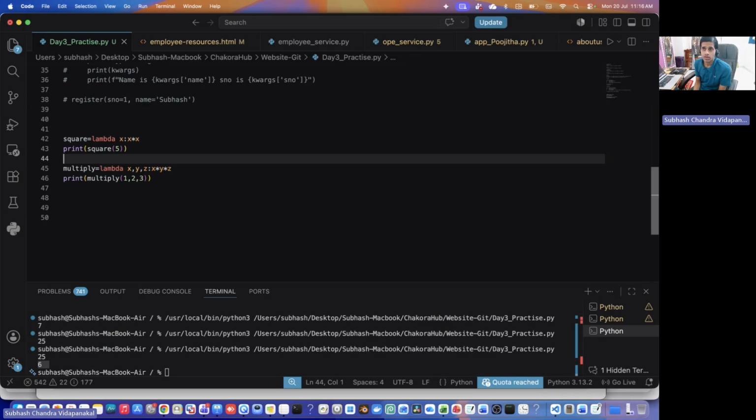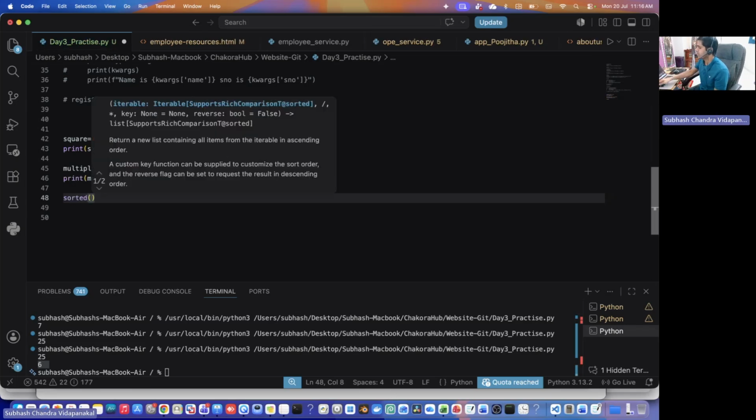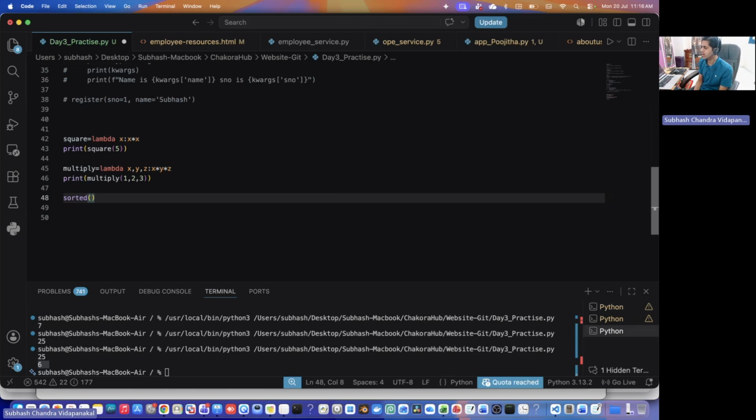Whenever you are using higher order functions, like for example sort or sorted, these are built-in functions.